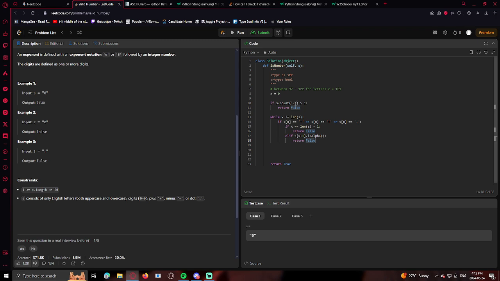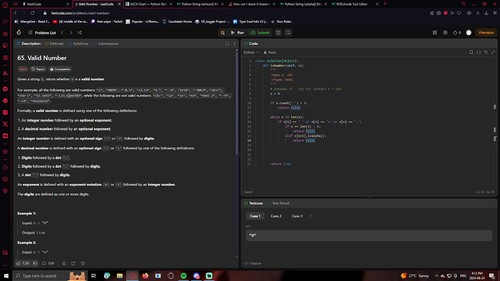So that's for negatives, positives, and dots: the next character confirms a number. Oh no, not for dots. For dots, it's fine. We only have to confirm that for the others.